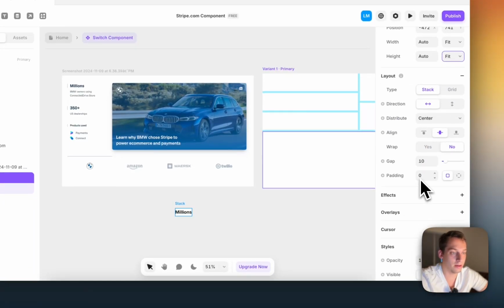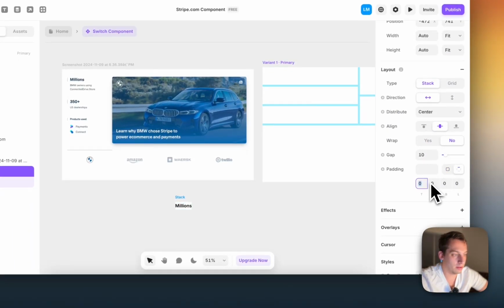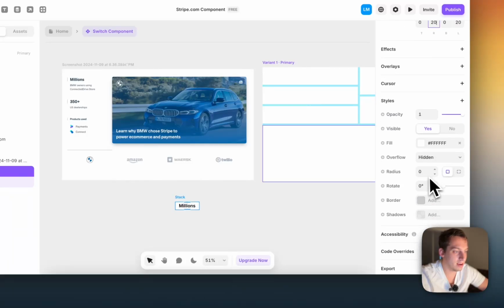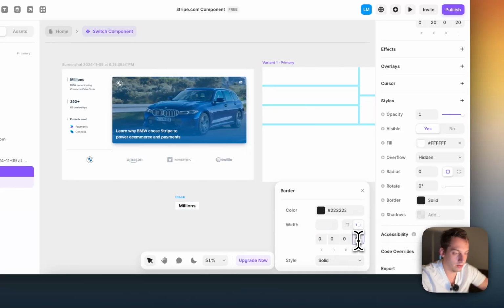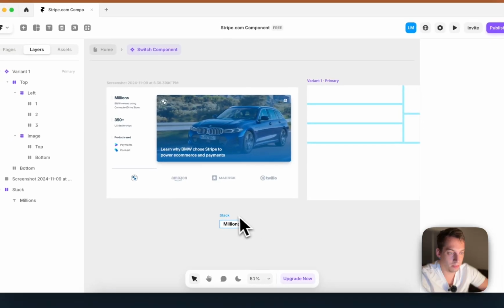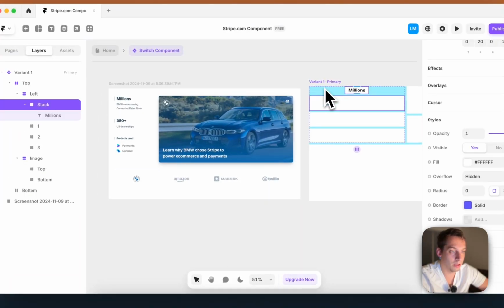We want to add the padding now. The padding on the left would be around 10 or 20, I would say. And then we want that nice little border on the very left to be 1 and stripe purple. And let's put it here.